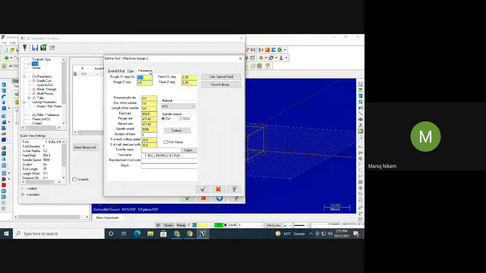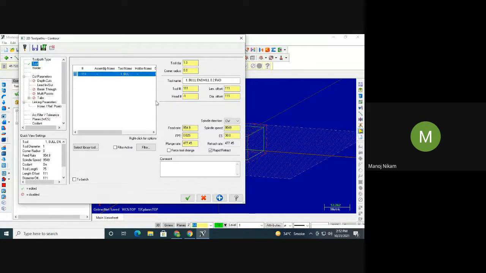Then parameters like pilot diameter, diameter offset number, length offset number. What is the code for the length offset? Yes, anyone? Length compensation. Length कंपनसेशन के लिए G49. Okay, so that is nothing but the offset. First of all, okay, confuse मत हो जाना. That you can see. Okay, then this is the by default geometry.